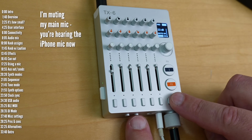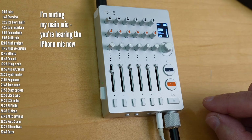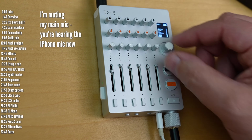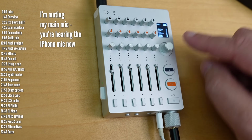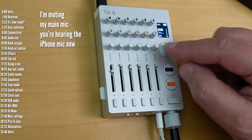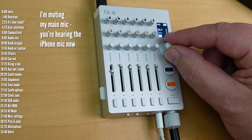The mic also has dedicated effects controls. Reverb, testing, 1, 2, 3, testing. And you can choose the extent of the reverb. This is independently, by the way, of the effect that you choose for this slot. And then you also have a delay effect.